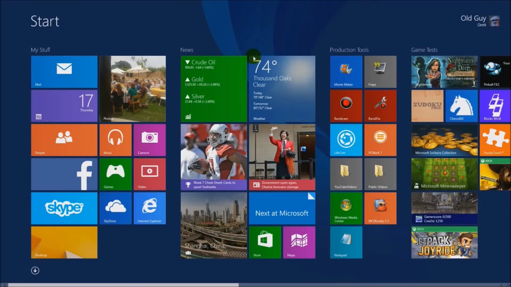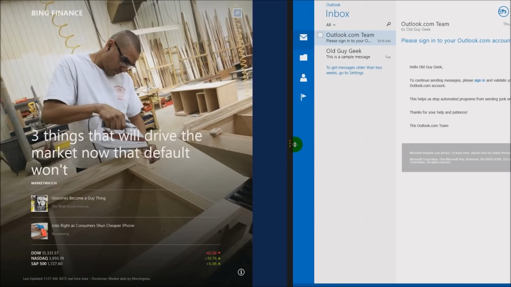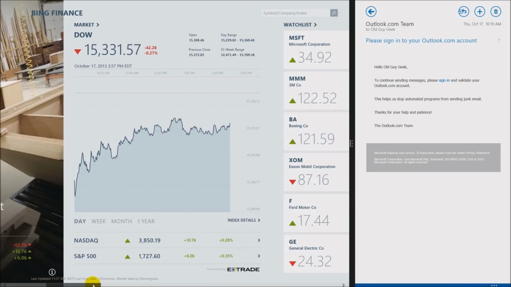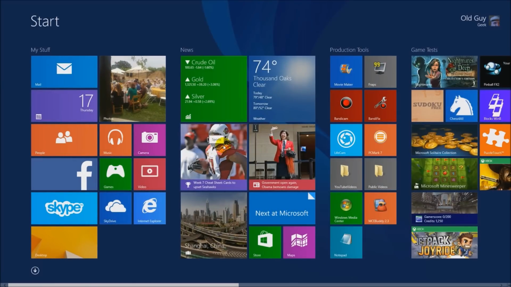What am I going to do with the space over there? If I click on it, I go to the start menu. Well, if I click on another application, a Windows 8 application, it automatically fills that half of the screen. Now, once I have that half of the screen, I can go watch emails, do different things over there. I can check things out over here on the finance side. And, of course, I can change this window to whatever size I want within limitations. And I can have my bigger working space over here. So I can do things over here while I'm looking over here in my mail section. Nice dual use.